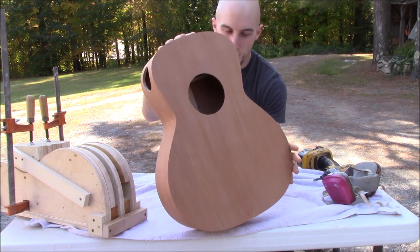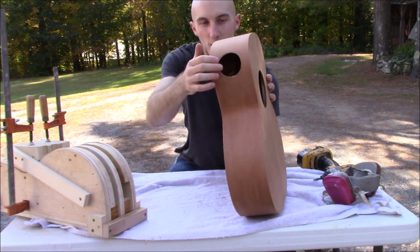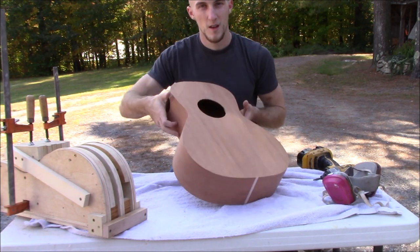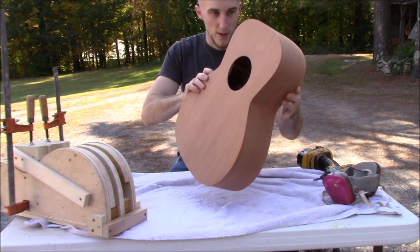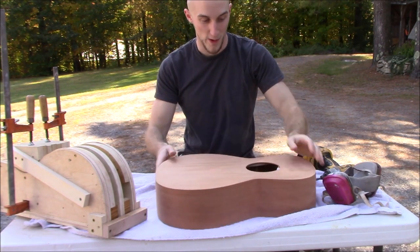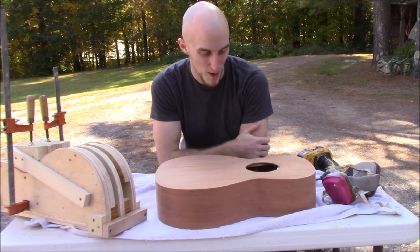As you can see, the body's coming out really nice. I did a side sound port here that I lined with a strip of ash that may be difficult to see on camera right now. I'm doing figure maple accents. And otherwise, it's turned out to be pretty much the most resonant instrument I've ever made. Which, you know, isn't saying much, only got like 4 or 5 under my belt, but it's still pretty cool.